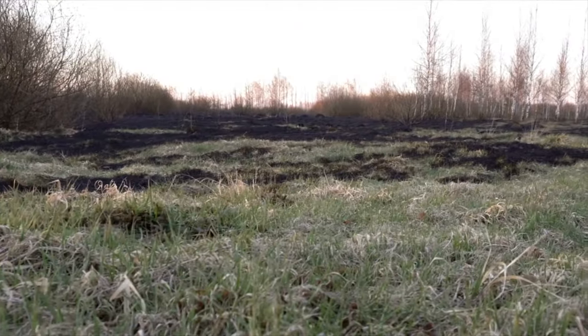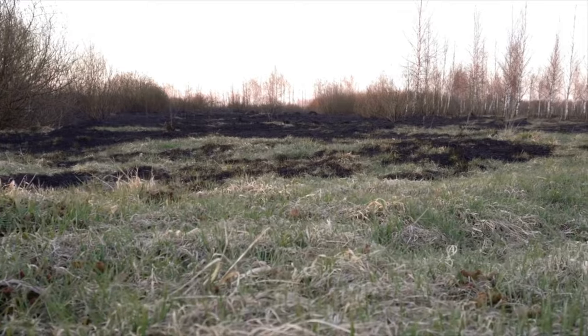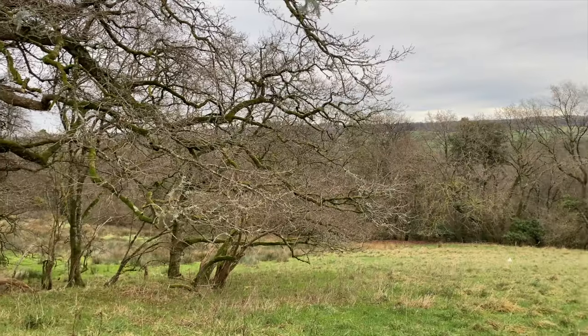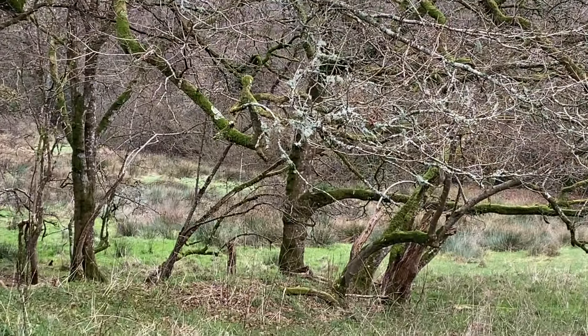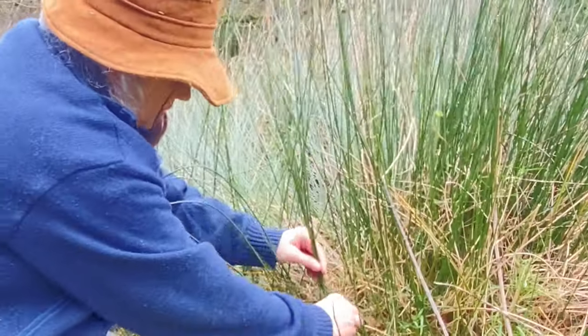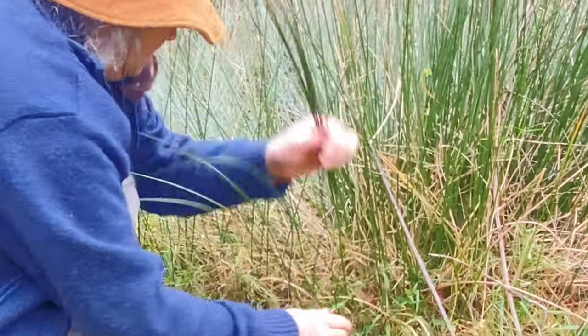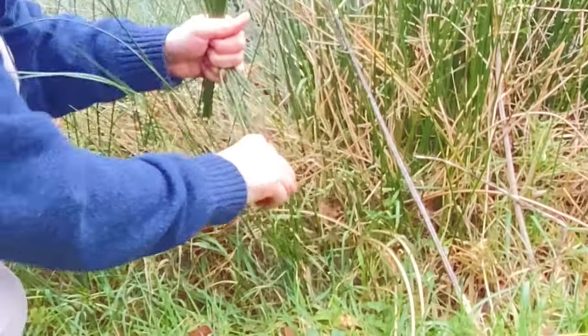Right, I have my cutting tool so I'm going to go and pick some reeds. Of course it is winter and there is very little around — the fields are bare and the only green things around are going to be the thick grassy reeds. So we are going down to this area here. This is the common rush plant and it grows in boggy areas everywhere. So I have got plenty — you don't need this many, but I am going to make a few because I want to give them away to my friends.